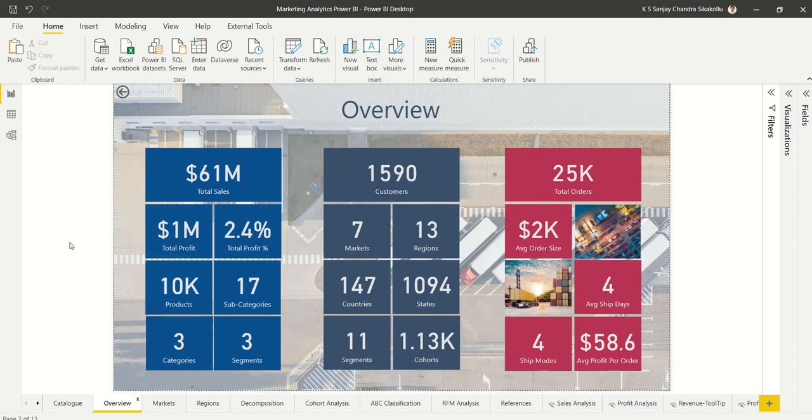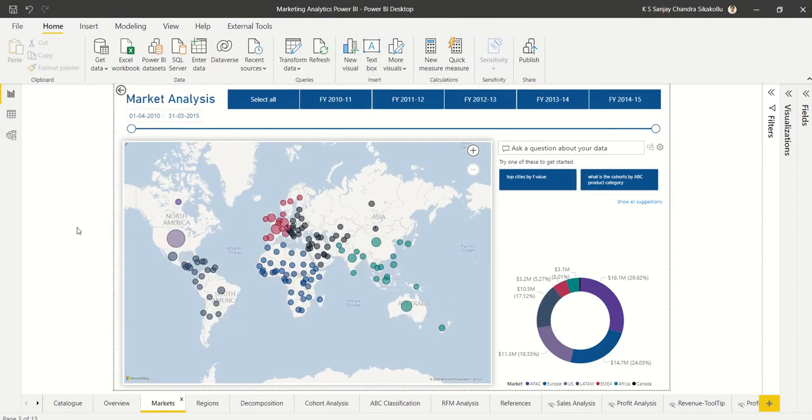So this is like the overall information, you can say. It is not classified under different financial years or categories or anything. This is the overview of the entire data till now. The next page is the markets page, market analysis page. Here I have classified the data into various markets. The markets are already defined in the data set, but basically the aim of this page is to give a market analysis kind of view.